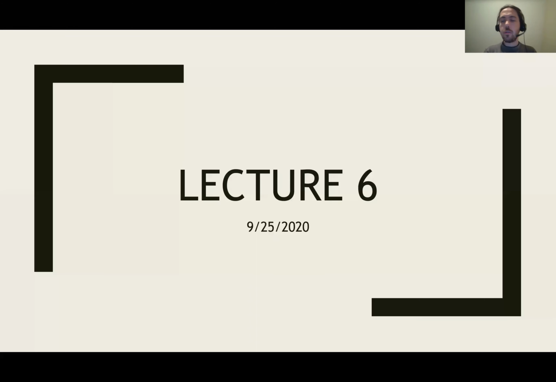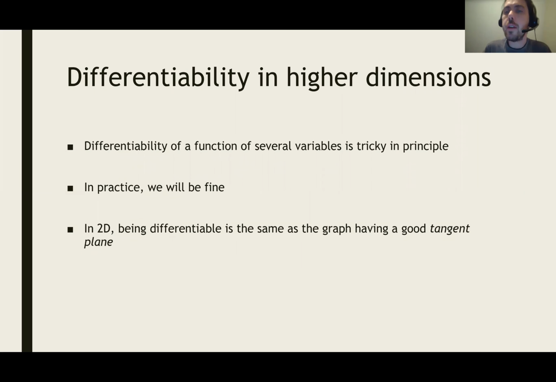For today's lecture, we're going to be talking about differentiability of functions of several variables. So differentiability for functions in higher dimensions is trickier than it is in one dimension. We'll talk a little bit at the end of the lecture about that because it has to do with the limits. But for our purposes, most of the functions that we're going to encounter are okay. We typically only encounter these problems really seriously around or close to singularities.